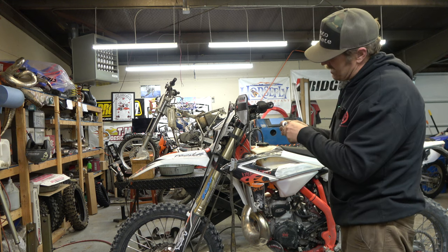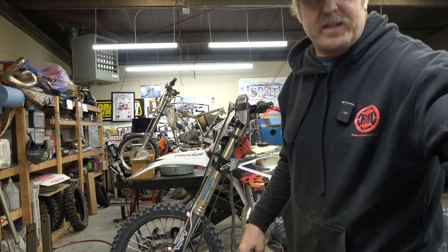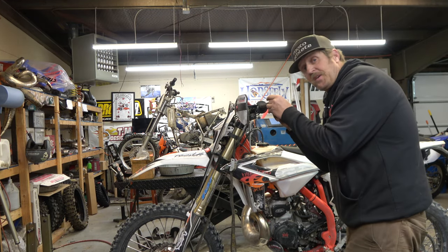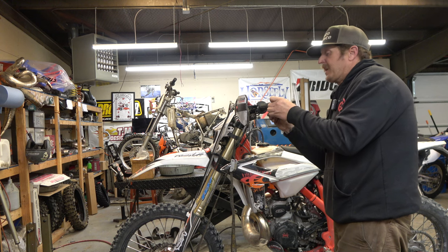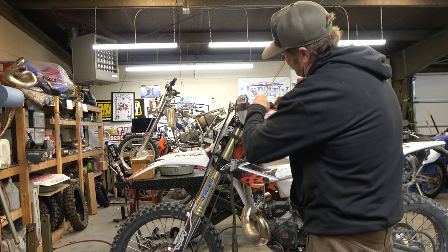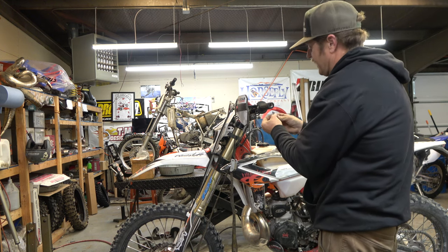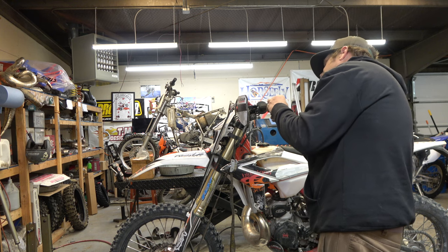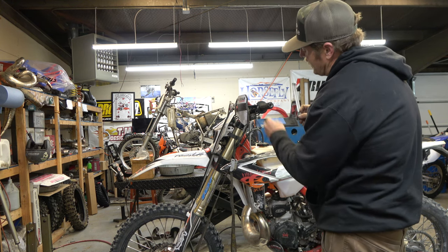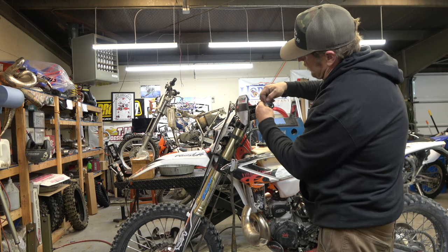Now, I am gonna have to cut the grip back a little bit because it's glued on. And the other cool thing about the G-Rips is that they're made by our friend Rick Emerson here in Colorado. So they're a local product. Mitigator is from Europe, which is super cool. And again, big thanks to Ben Nicholson for getting them for me. I really appreciate it. But yeah, I don't like them.